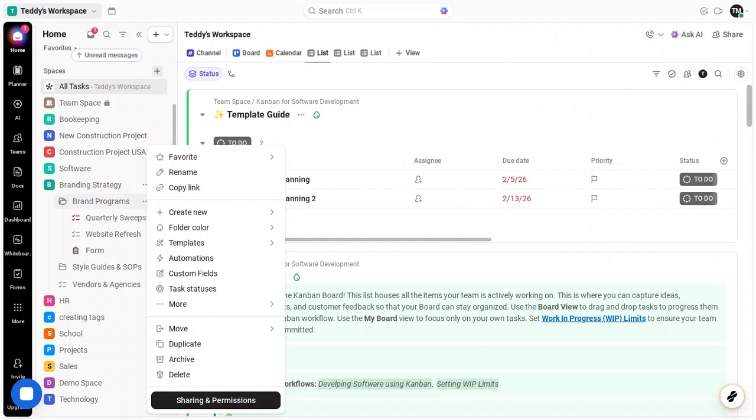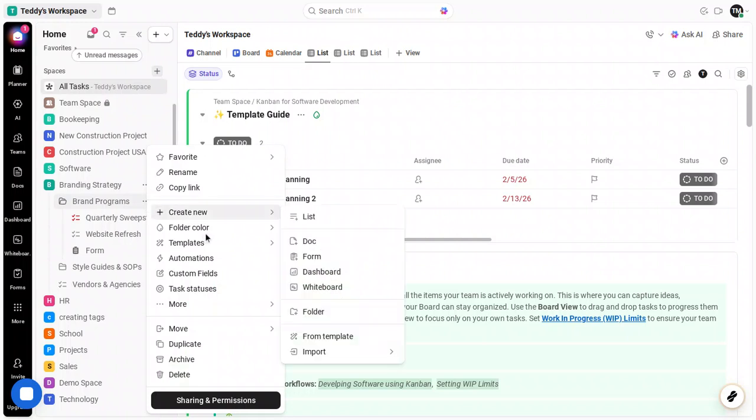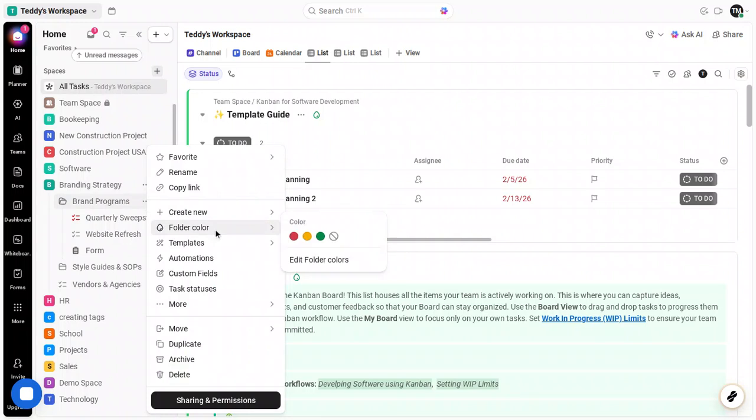To demonstrate, let's add a quick example task. Click New Task. Give it a short, clear name, and then click Save. Saving right away ensures the task is created properly and your changes aren't lost. Open the task you just created.